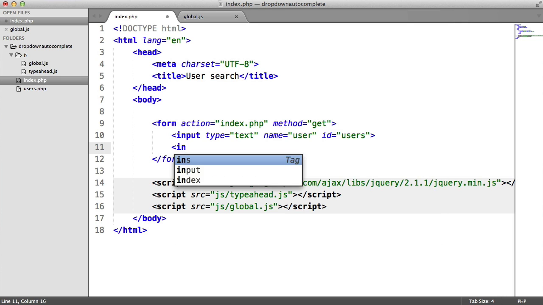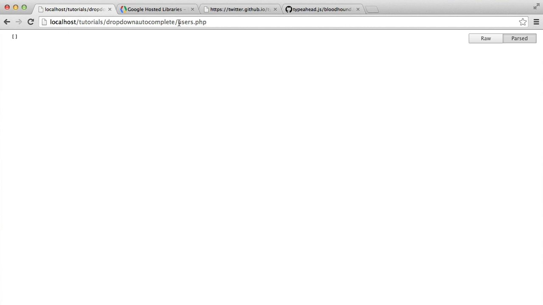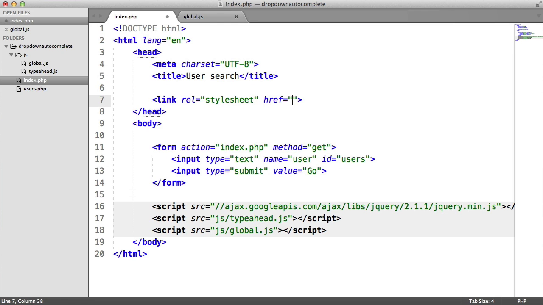And what we'll then do is we'll create an input type of submit, and we'll give this a value of go. Doesn't really matter too much. So at the moment then on our page, if we just head over to the index file, we've just got the following. So we're going to be styling this up just a little bit as well because we do need to apply some styles to the plugin for it to render properly, or it's just going to look a little bit funny. So once we've got the markup then, let's just include a link to a style sheet.